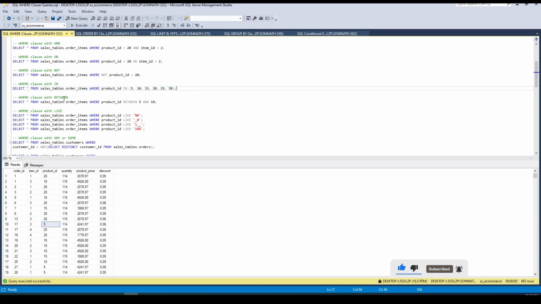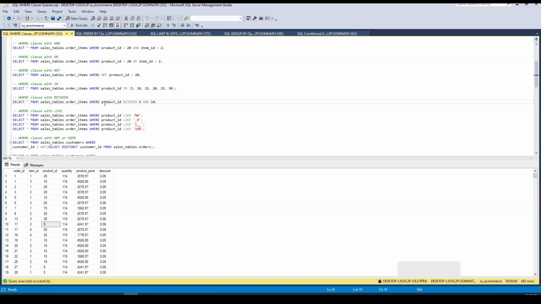Now the WHERE clause with BETWEEN. If we want to get the result from a particular start and end value, that is 5 and 10, we can go with BETWEEN. When we want to use BETWEEN, we always need to use the AND operator to provide the start value and end value.